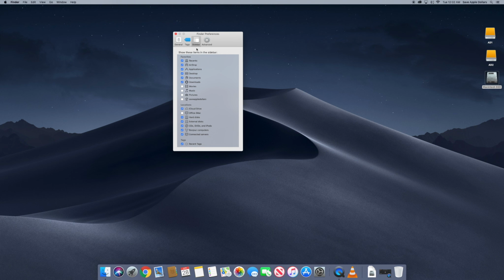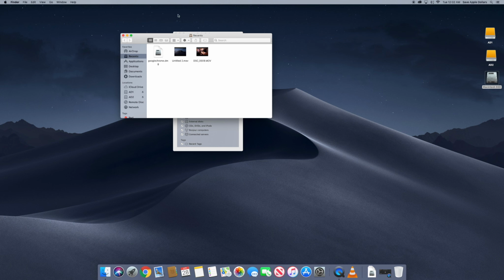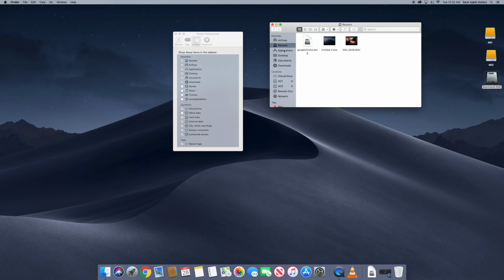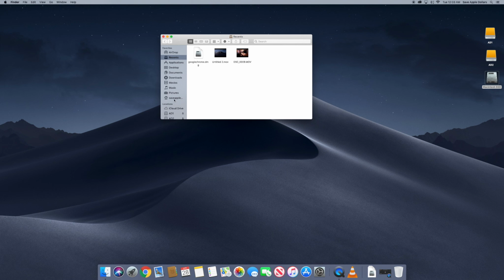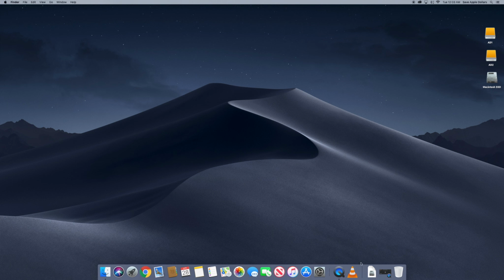Now on the sidebar, you can see all the things that are checked when you open up one of these Finder windows. Like you see here, you got AirDrop, recent, these things are checked. But I like to check movies, music, pictures, and then the home button for the account. Okay, so any account that's logged in is going to have that show up here. All right, and that's nice because it just gives you an extra way to navigate around. So there it is.